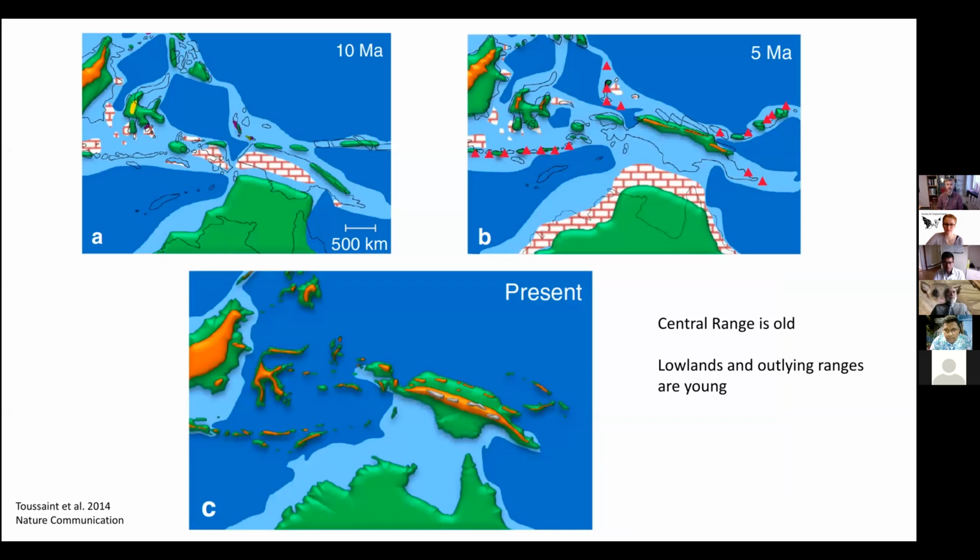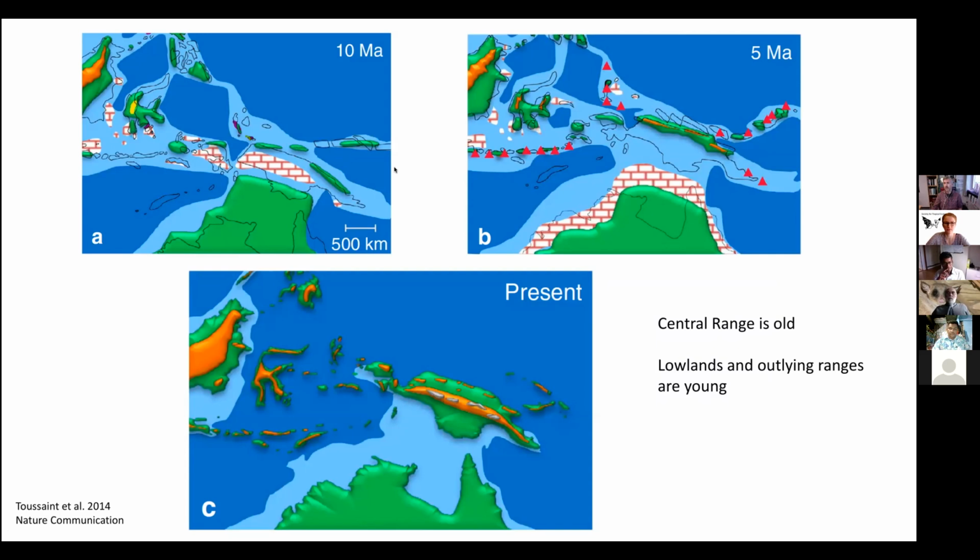This is just a very brief overview of how New Guinea formed back in time. The top two maps are from 10 million years ago and 5 million years ago. The island is sitting on the northern rim of the Australian plate. 10 million years ago, you can see these white and red bricks here. Those represent calcareous platforms, very low-lying potential land that may or may not have been above sea level. And then there's a bunch of scattered islands, the green blobs out here. That is pretty much the pre-New Guinea.